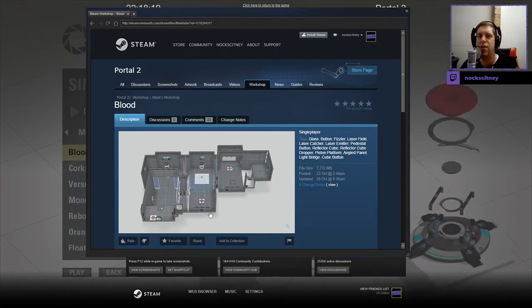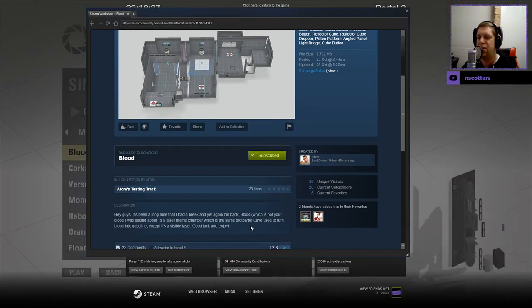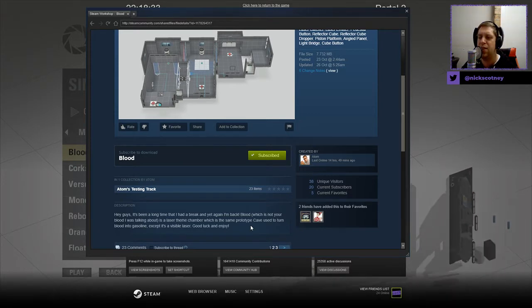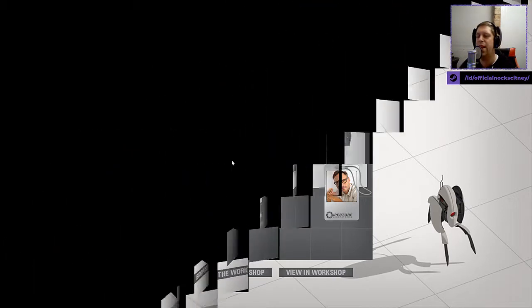But without further ado, let's read the description. Hey guys, it's been a long time and I had a break and yet again I am back. Blood, which is not your blood I was talking about, is a laser-themed chamber which is made from the same prototype Cave used to turn blood into gasoline, except it's a visible laser. Good luck and enjoy. Okay, without further ado, let's jump into the map.